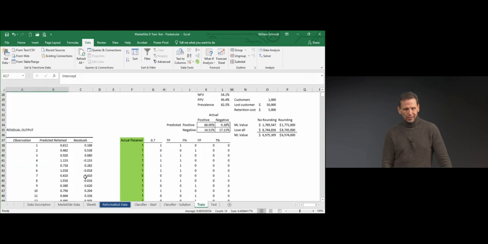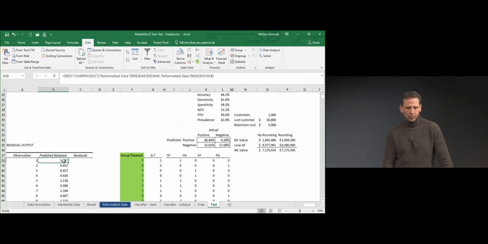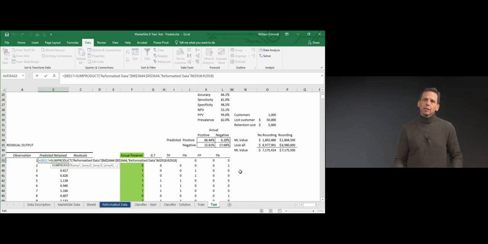Okay, I don't have the residual output that was created by Excel. And in its place on the test set, I'm going to write a formula. And that formula uses a function in Excel called SumProduct.